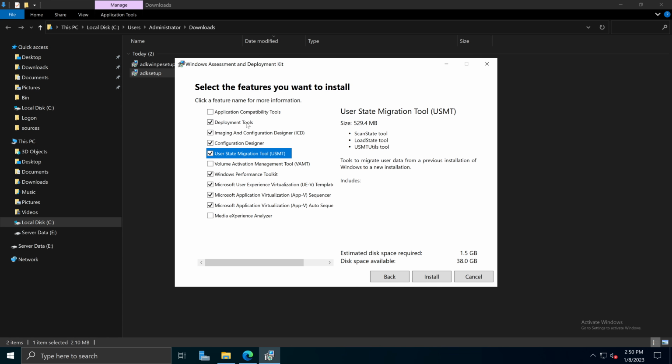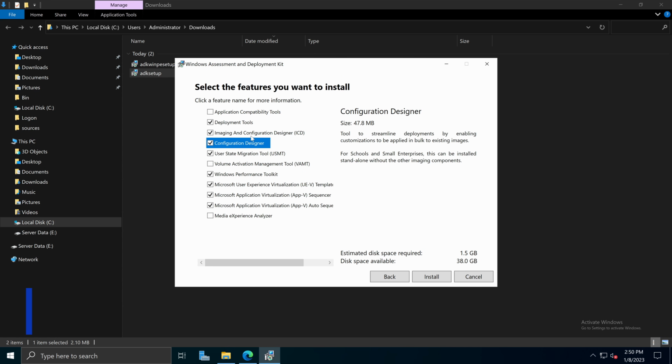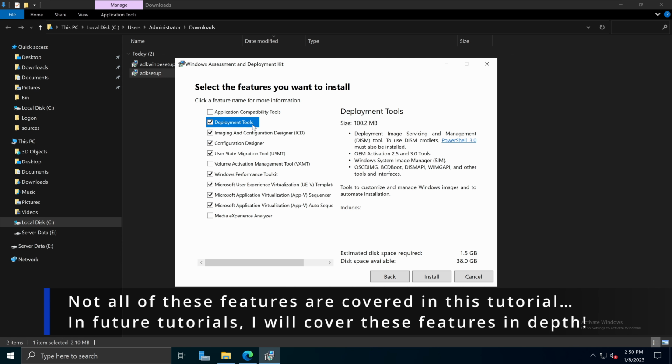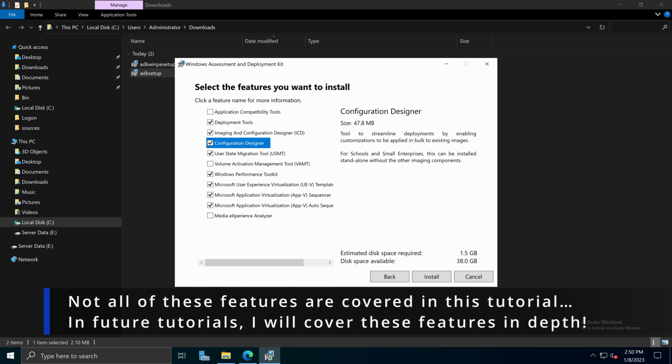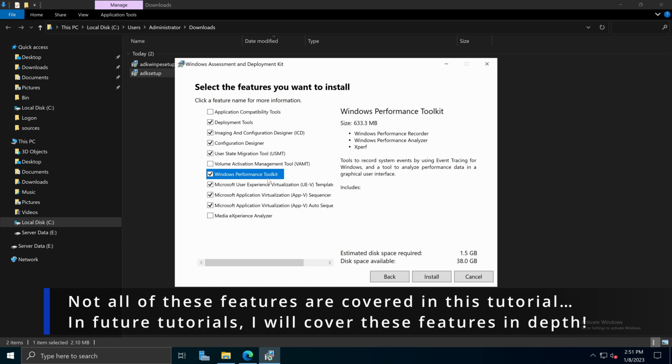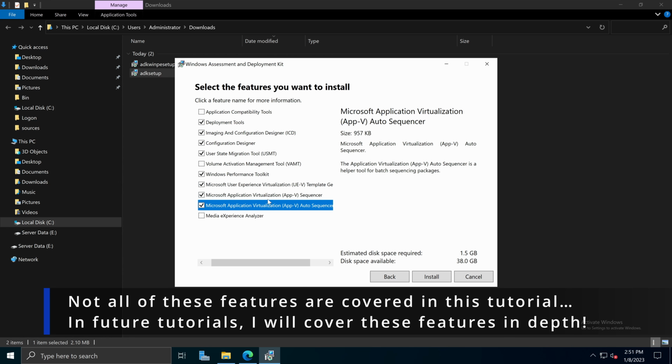However, by default, there are a few other tools available to us that are already checked, such as the imaging and configuration designer, which allows us to create our own images and configurations within our MDT, which I will go over later, the Windows Performance Toolkit, and the Microsoft User Experience Virtualization options.